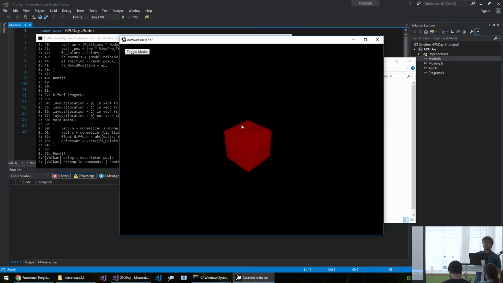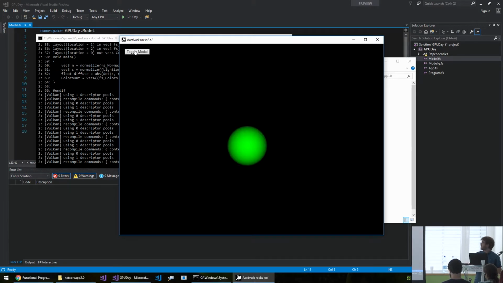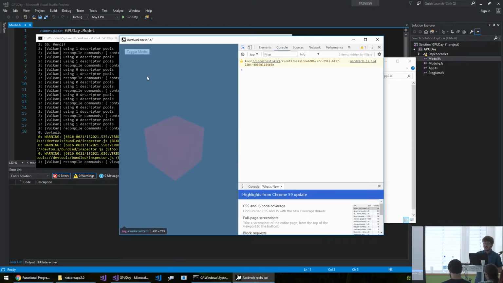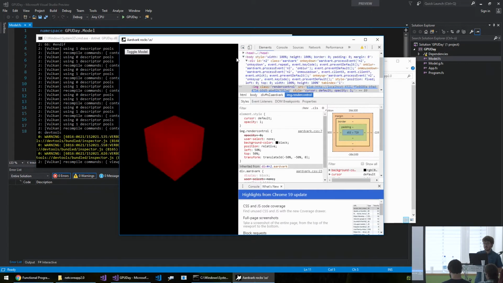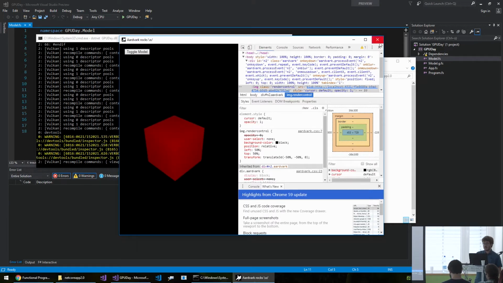Here we have a little box, and we have a very simple interaction. We can just switch the model. And this is just Chrome. As you can see, we have the Chrome debugger here. If we switch the model, we get a new image. So this is the dependency-driven system which carries over to remote rendering and web-based rendering.